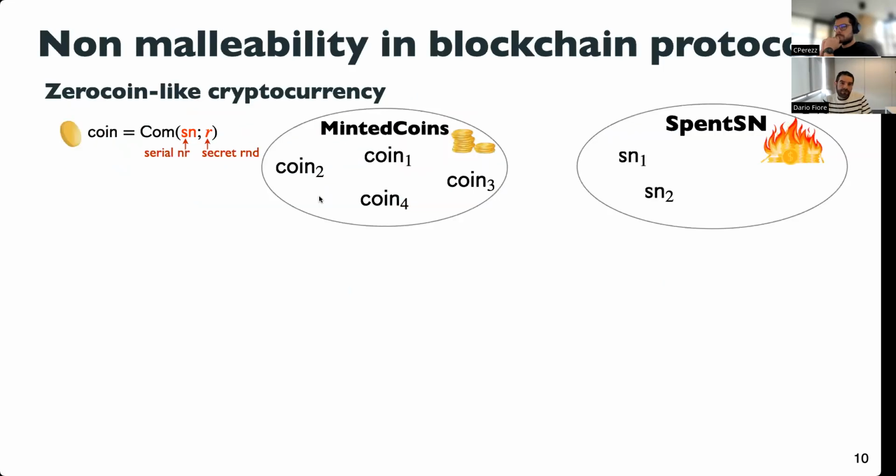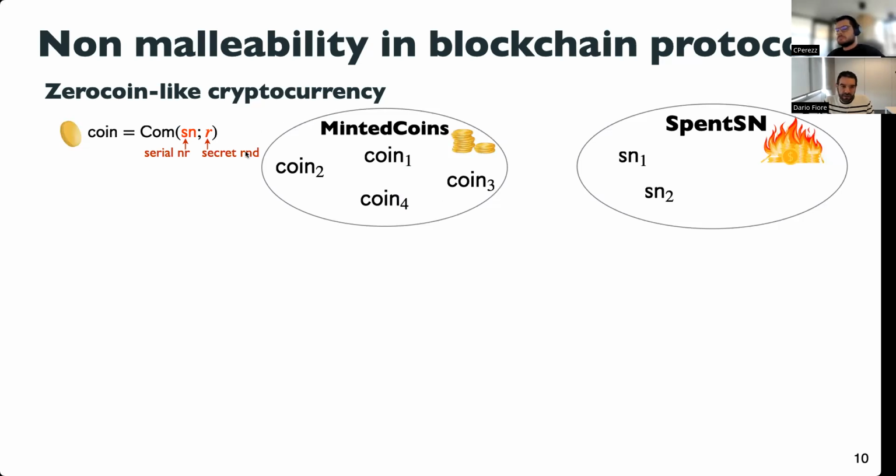Okay, so I'll give you an example of why we would care about non-malleability, something close to this audience: the need for non-malleability in some blockchain protocols, in particular in anonymous cryptocurrencies. What I'm describing in the slide is a toy example of the Zerocoin cryptocurrency, which works like this.